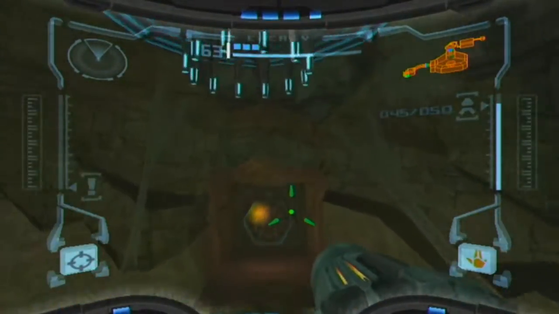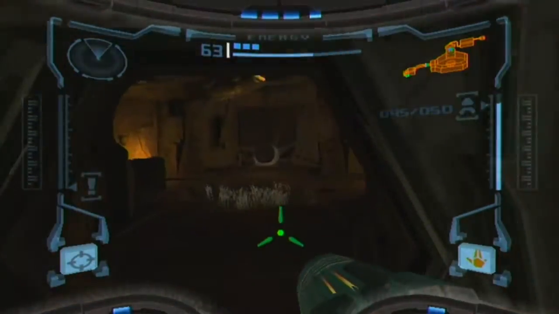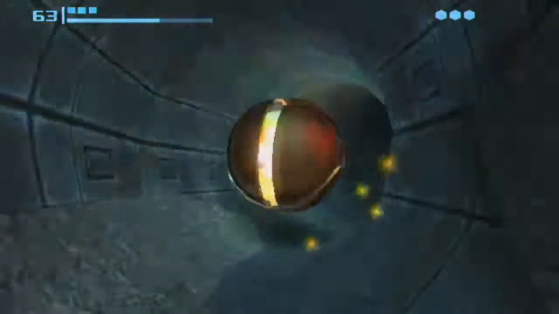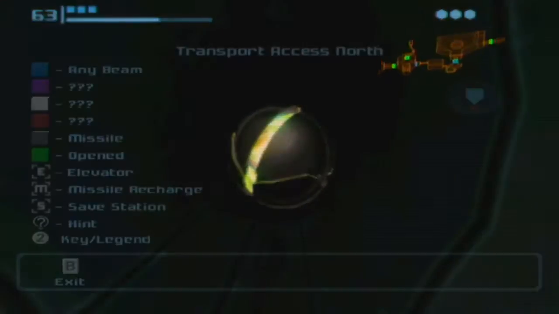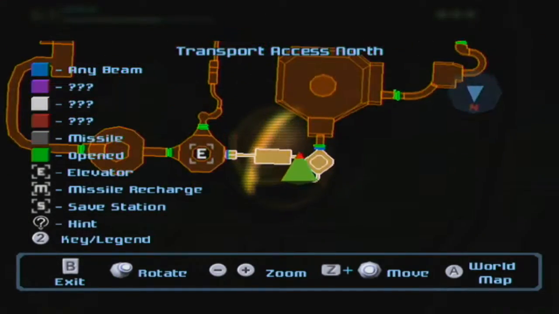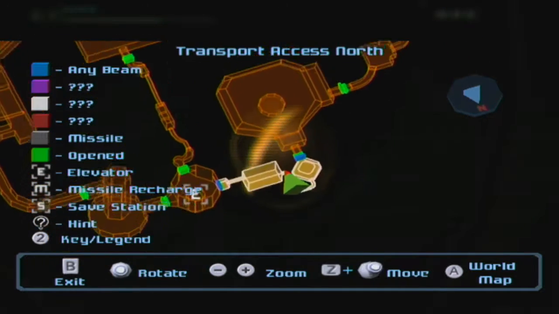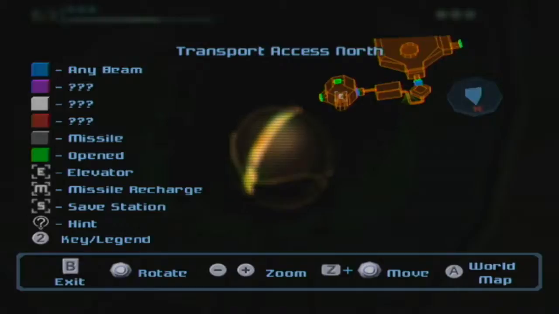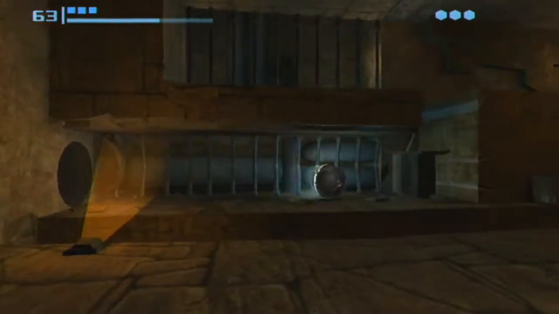And let's head back through to the room where we got our first energy tank. And now we have the morph ball, we can slip through this hole in the wall. If we have a look at our map, we can see where this is going. This leads us back in a big ring, so that's the hive totem, and this is the elevator to Magmoor Caverns, and that's the next area we're going to go to.